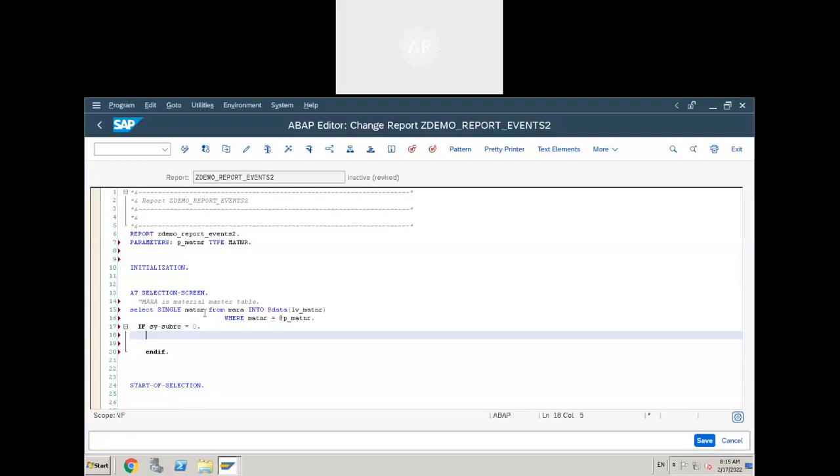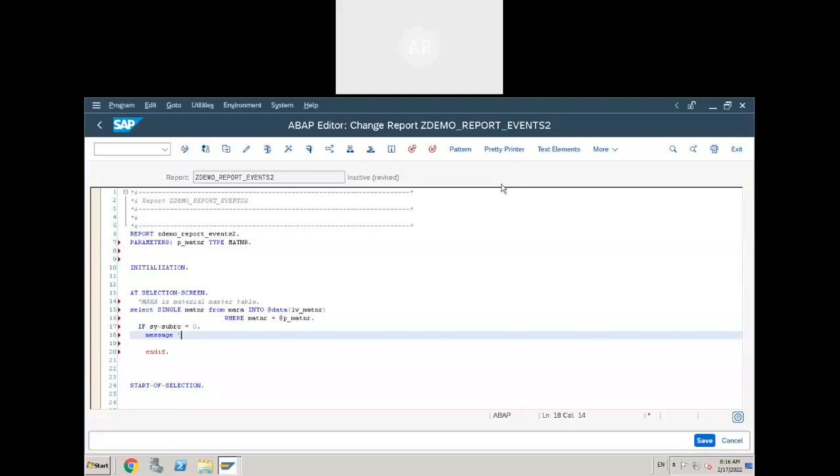So we are passing that to the material master data table. What is the material master data table? MARA. If it is a valid material number, it should be available in the MARA table. Otherwise, it is not a valid material number, and we should display the error message. So what do we do now? Tell me the next step. Message. If sy-subrc is equal to 0, what do we need to write? Message. What is the message? Enter company code.